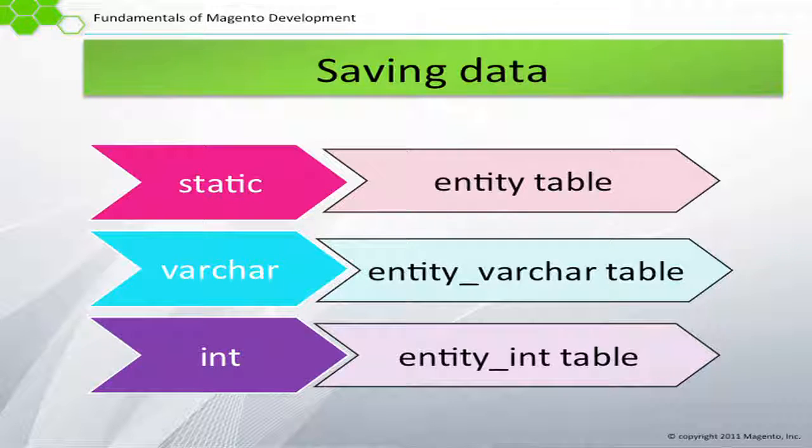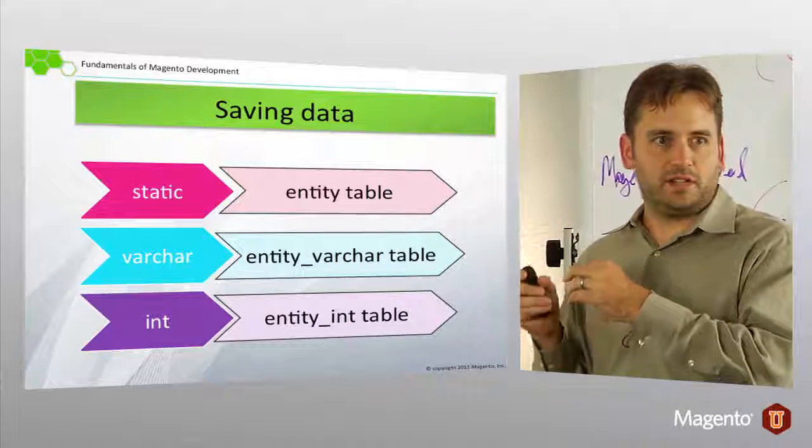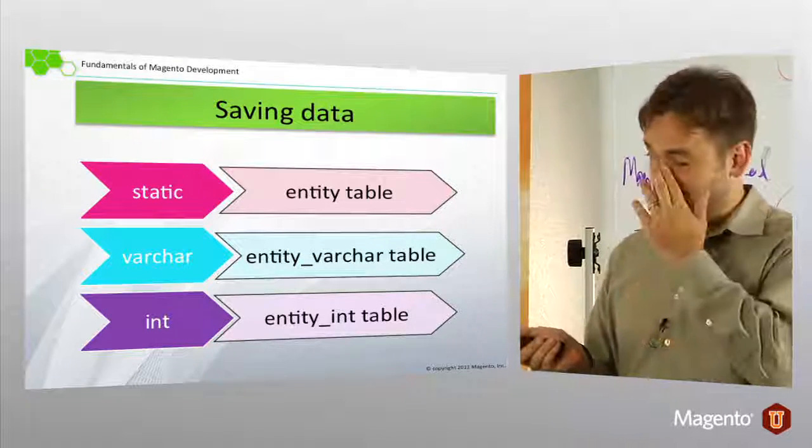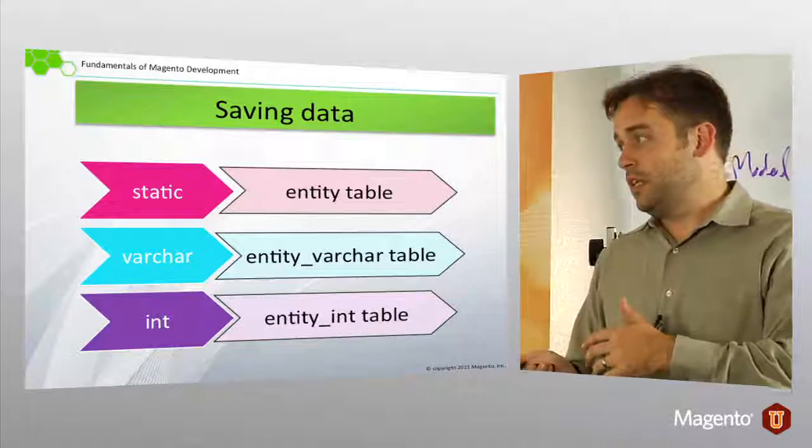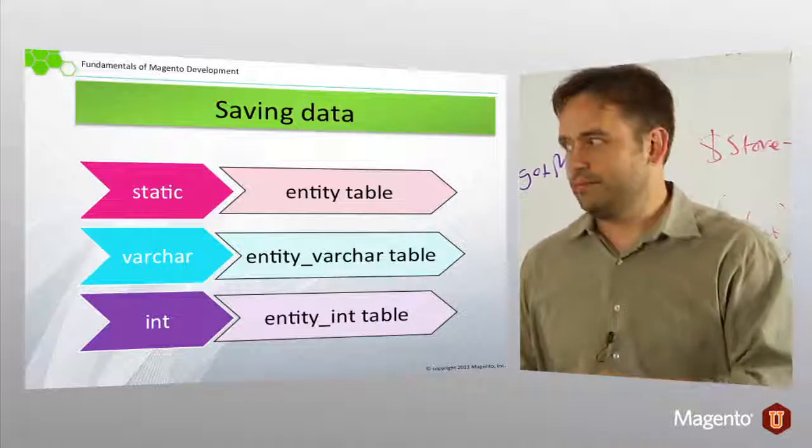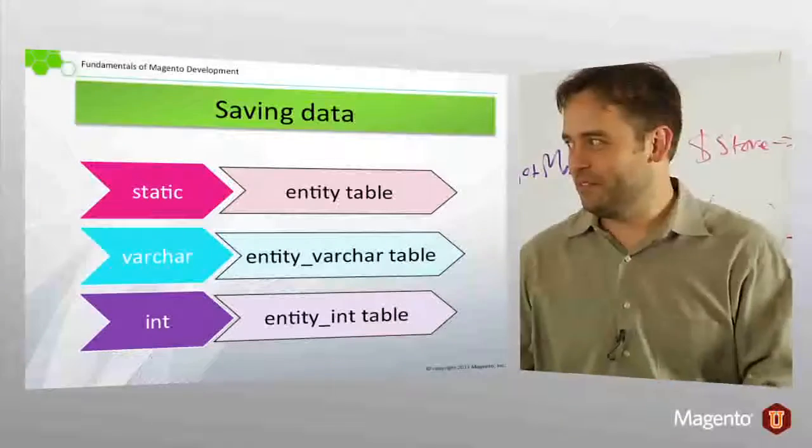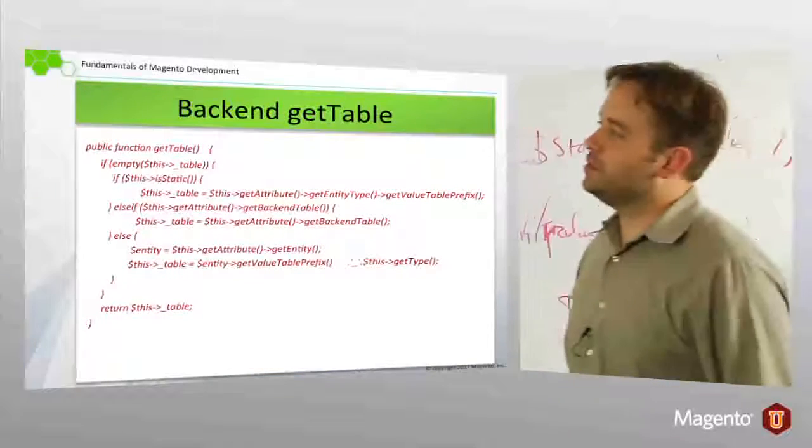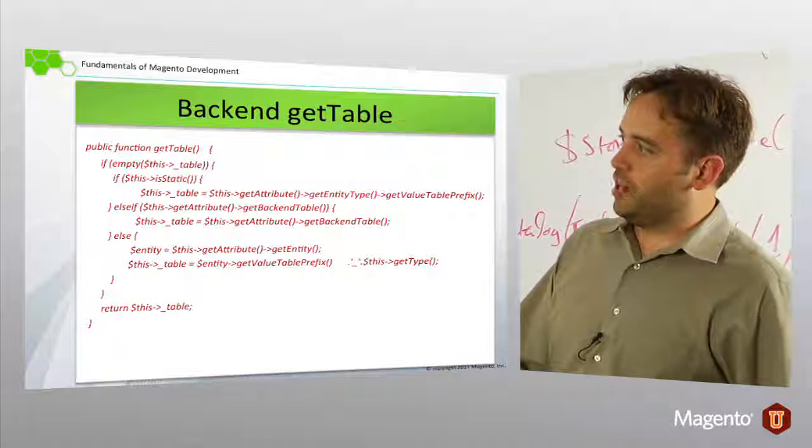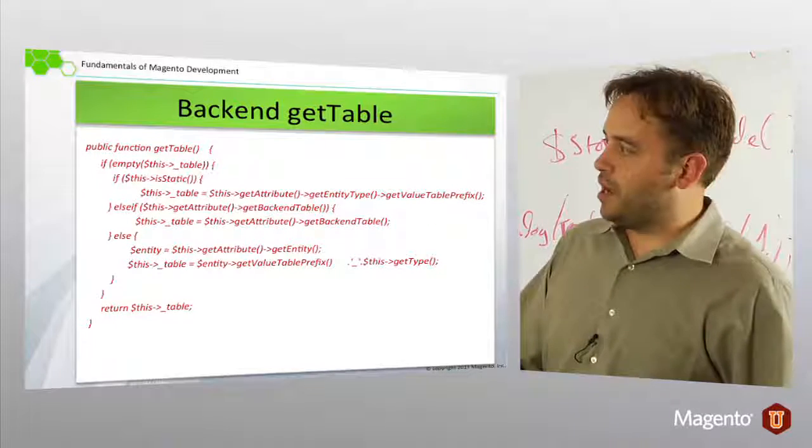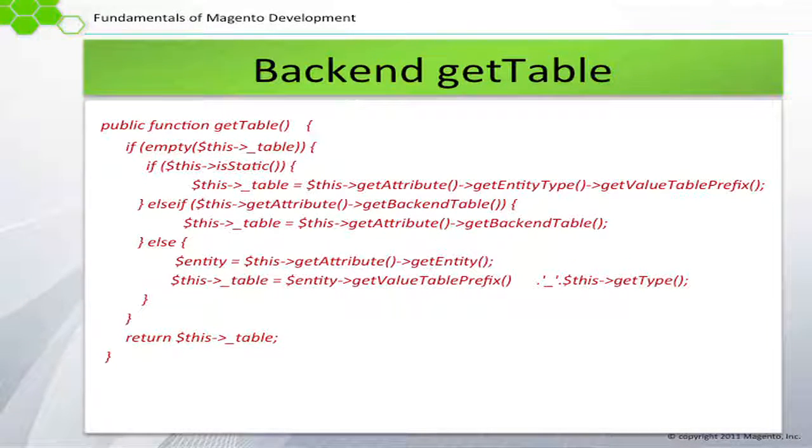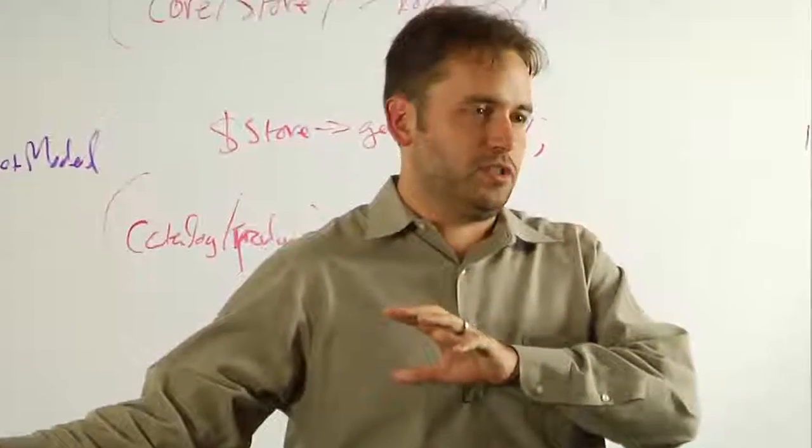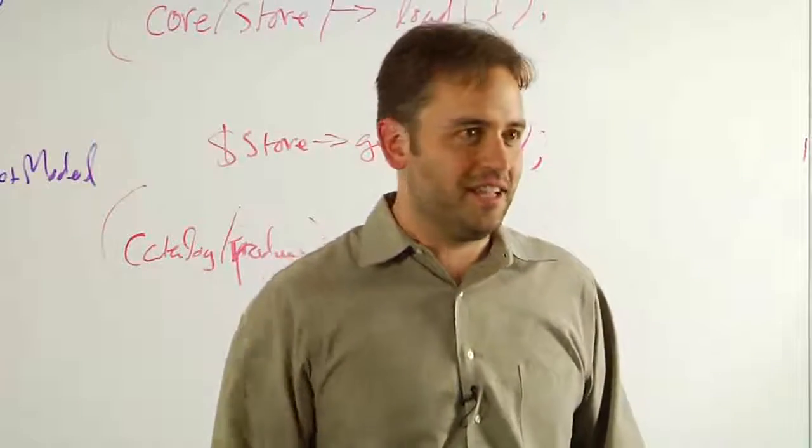The saving of data. Kind of a bit of a refresher here. Static data, that's entity data, that's part of the record that the entity exists. That's global data. That goes in the entity table. VARCHAR, if an attribute has a backend type of VARCHAR, it goes into the entity VARCHAR table. If it has a backend type of integer, it goes into the entity's integer table, and so forth. Now there's this backend get table. This is how this actually maps out here. It gives us our product, our entity type, and then adds an underscore, and then INT, or decimal, date time, etc. This is a lot of information.